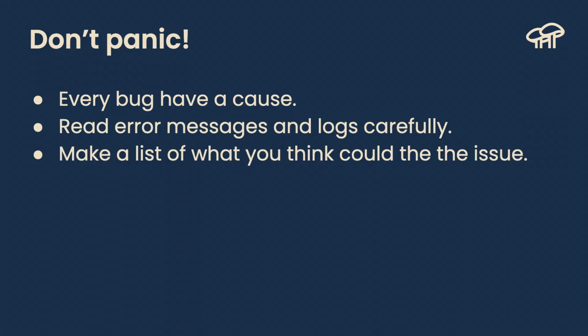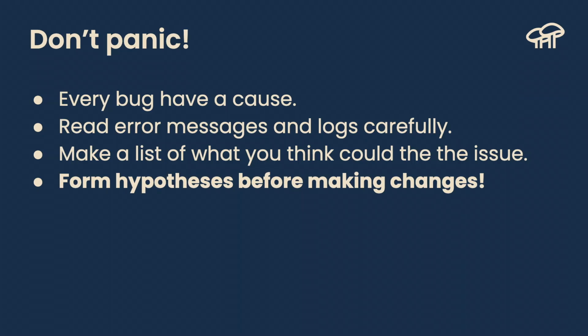Another thing, make a list of what you think could be the issue. Again, I have worked on projects in which I start with an idea, this is database related, and in the end, it is not. It is a module, or it is PHP, or it is caching, or it is something completely different. But that's why having a journal is useful. You jot down ideas, you start thinking about different options, and you explore them one at a time.